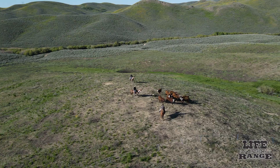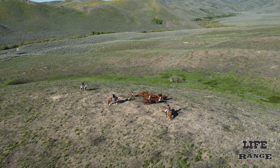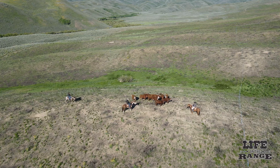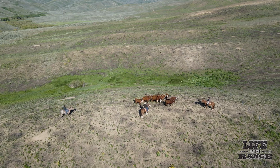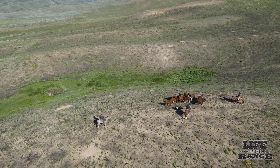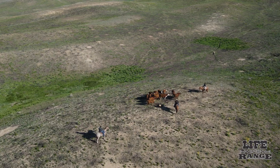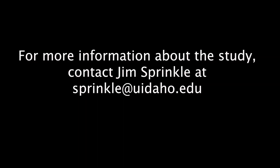Cattle behavior is important for landscape management in the sagebrush steppe. What's also unique about this project is that it answers questions from cattle producers, public land managers, academia, and industry — all coming together to promote functionally healthy ecosystems. Arispe says the project is at the forefront of range science and has the potential to move beyond Idaho and impact the world.